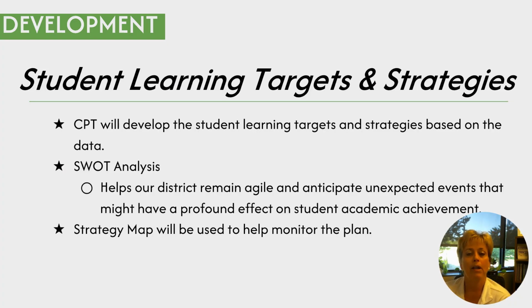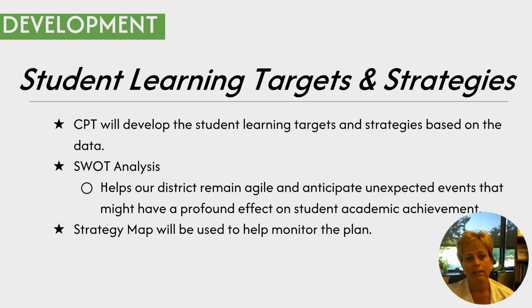So throughout this process, we would also create student learning targets and strategies to be successful with this. We would develop them based on the data that is provided. We would also do a SWOT analysis, which is our strengths, weaknesses, opportunities, and threats. Also, if I could back up and say that our student learning targets help the Board of Education members and our CPT understand how district stakeholders define a quality education in our community. The student learning targets would also describe in measurable terms what stakeholders want students to be able to know and do when they graduate from our district.